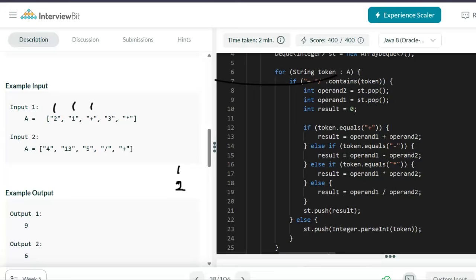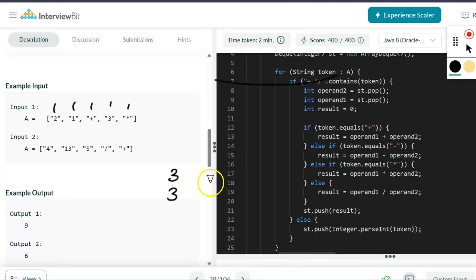So we pop the 1, pop the 2, add them, and we get 3. And then on line 21, we push the result. That is a 3. Next time through the loop, the token is not an operator. In fact, it is a 3, so that gets pushed. And the next token is multiplication. So we pop both 3s.